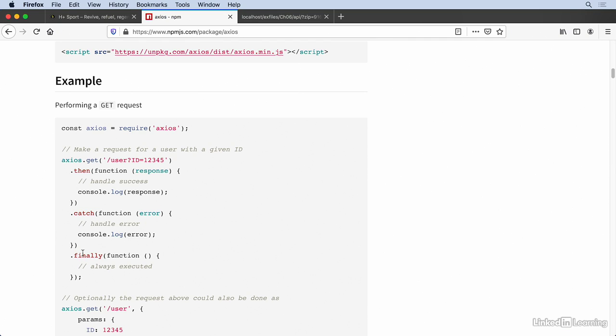Requests like this can take time, so you don't want to lock up your pages waiting for them. To keep the page responsive, we want to make a request like this asynchronously. If you've heard of AJAX before, the first A stands for asynchronous. We handle the data as soon as it's available, or an error happens, but let the page keep working in the meantime.